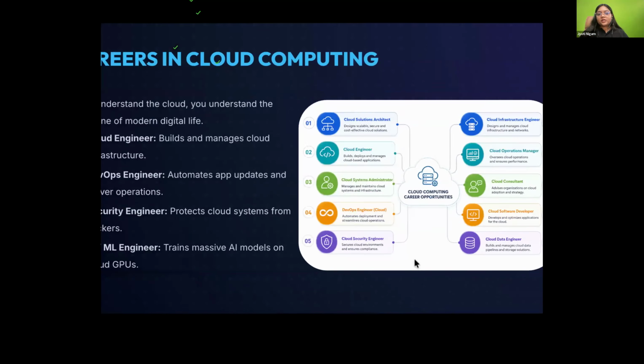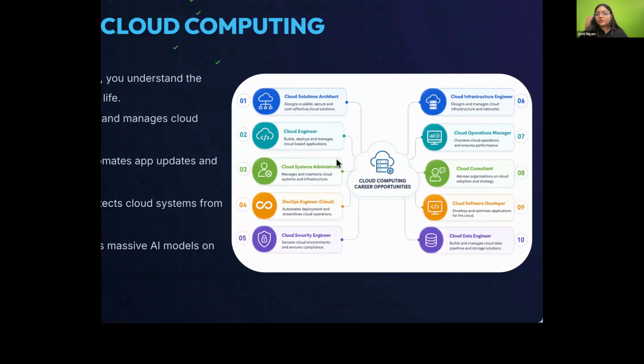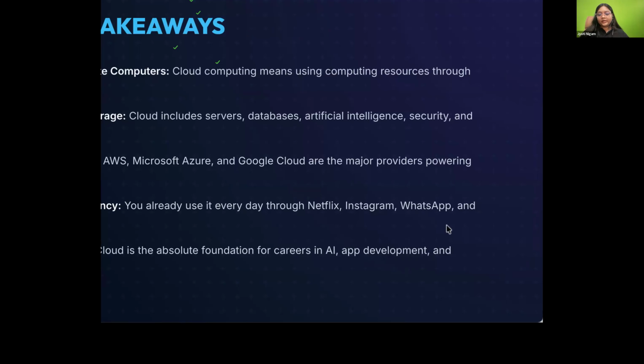Here in this image, there are more roles like architect roles, engineer roles, administrator roles, security roles, operations roles. You can read about it. And then, of course, if this sounds interesting to you, you can think of making a future or targeting job roles for cloud computing. Okay, I hope I'm clear till here. Any doubts till here?